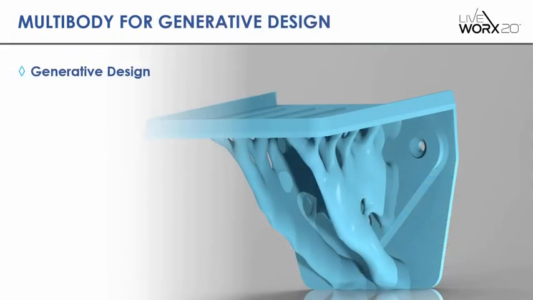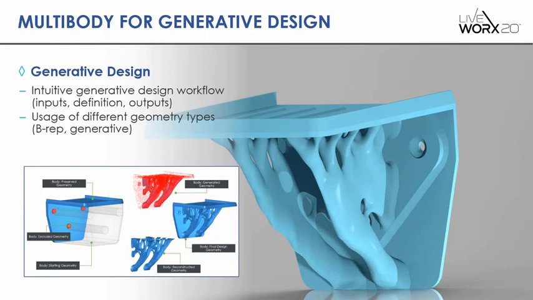With multibody design, you can use bodies to create volumes of overlapping solid geometry and manage different geometry types. This is valuable in generative design, where you can designate bodies to design, manage and visualize input geometry for different purposes, such as starting geometry, preserved geometry, and excluded geometry. Also, the output of the generative design process can be brought into the part design environment in the form of new bodies. Let's have a look at the workflow in the following video.